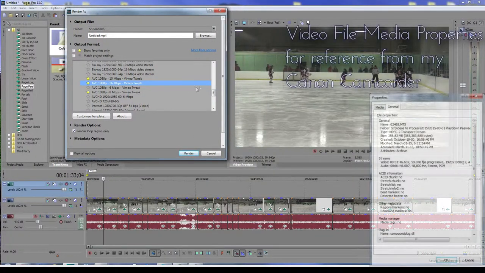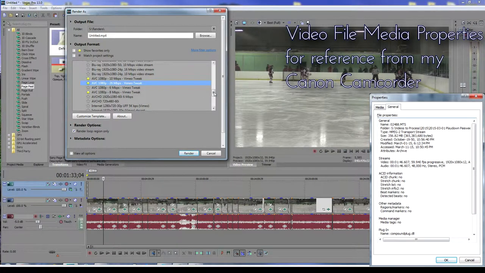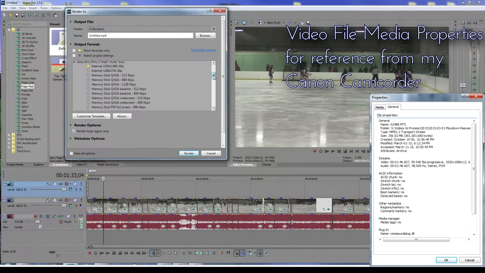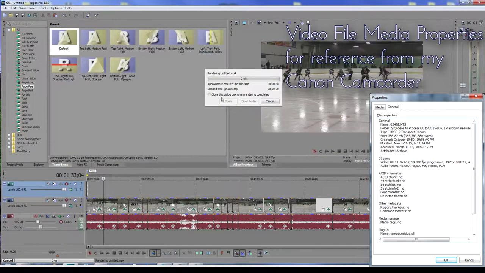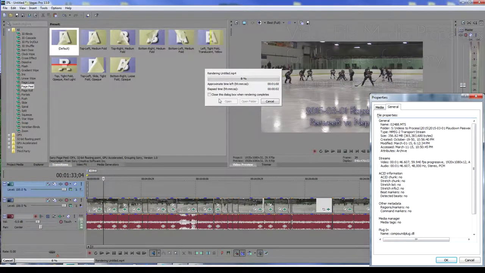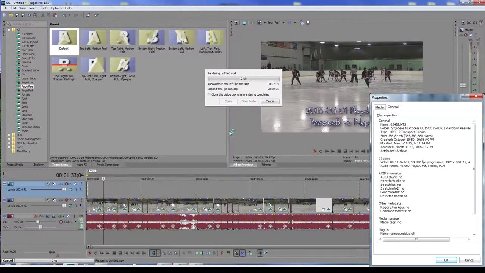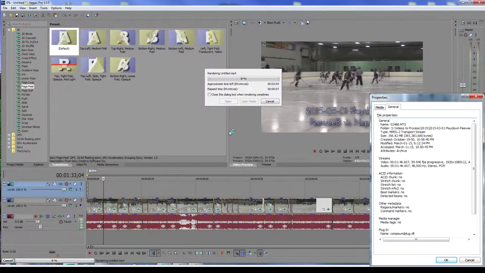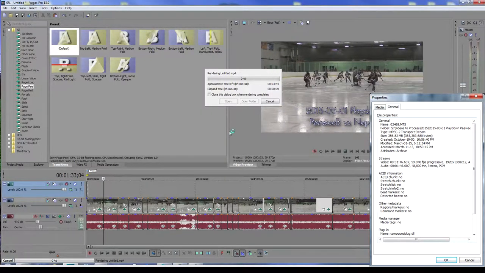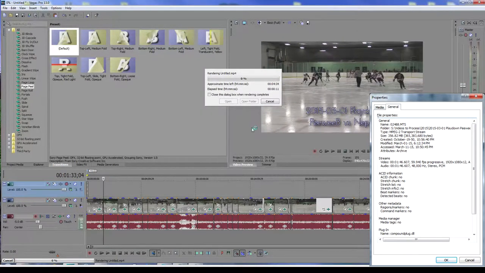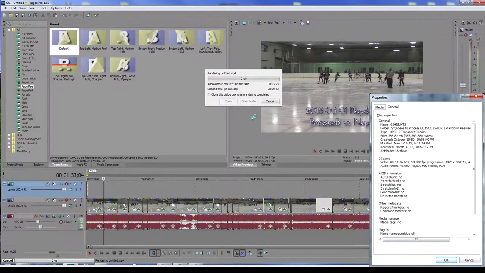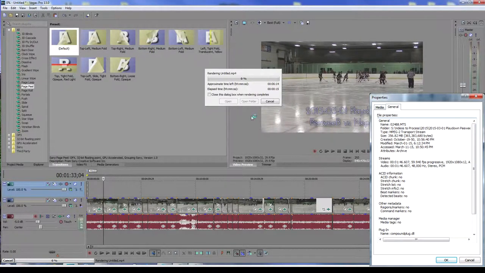These AVCs are actually underneath the Sony hierarchy in Vegas Pro. If you're trying to find them, it's under the Sony AVC one here. And then basically at this point we just do a render, and this is going to start rendering the video for us. And that is the quick method that I've come down to for rendering my hockey videos. And I generally find that when uploading to Vimeo, their compression works well with these settings.